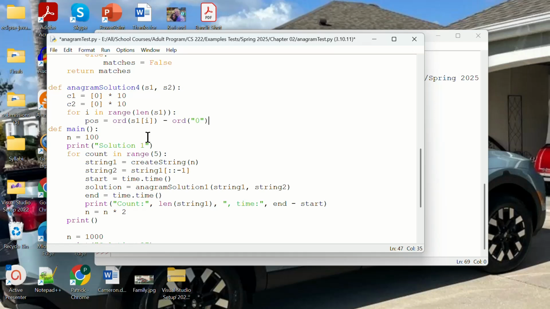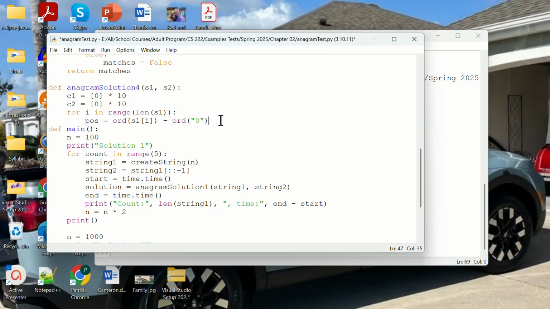So if S1 of i is 2, then we would subtract 48 from the 50 and get the number 2, and that's where we want to store it, where we're going to add one to the position in there.